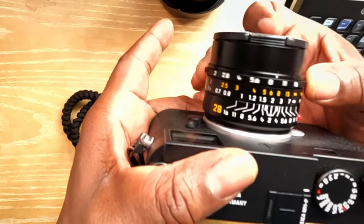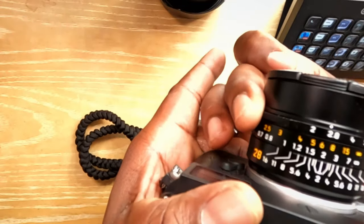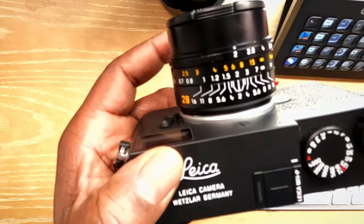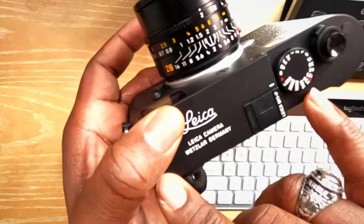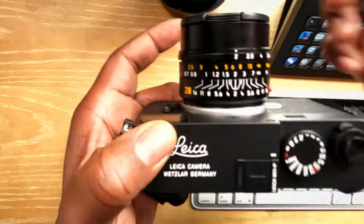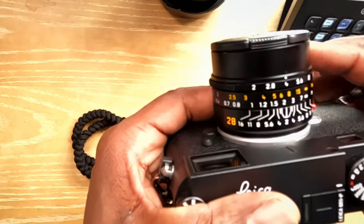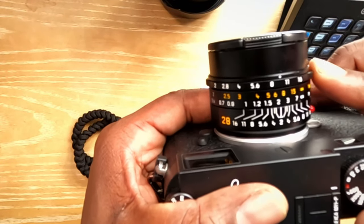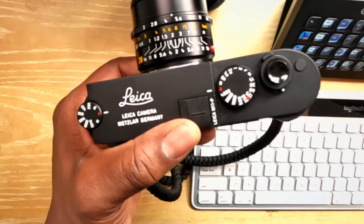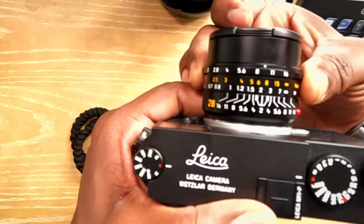All I do is adjust my aperture. It's funny how a lot of people always think you have to shoot wide open. You could do it wide open — wide open at F2 works if I'm trying to capture someone and get that blurry background. But most of my shots are really at F4. I want to get as much of what I'm seeing in focus. Sometimes I go as high as F8 or F11 if something is happening in the background, or if the architecture around me is compelling and part of the story — then I'll go as high as F11, sometimes F16.